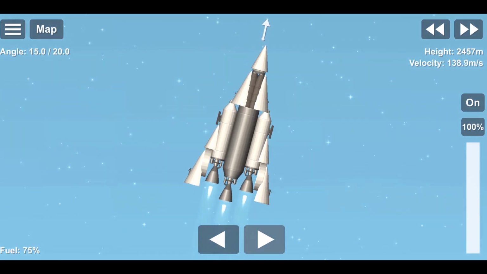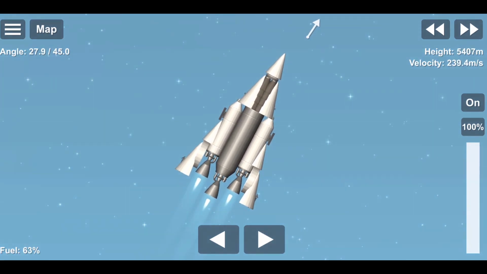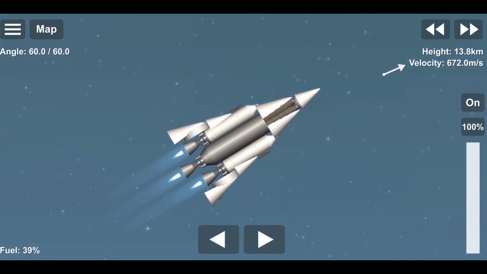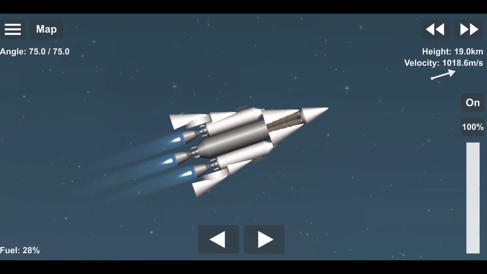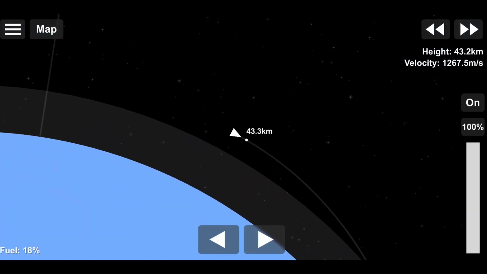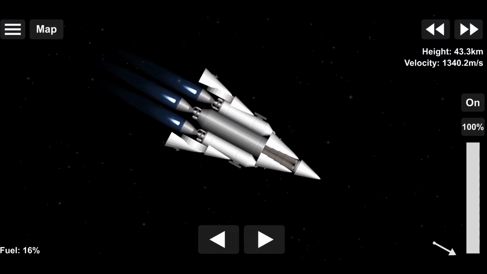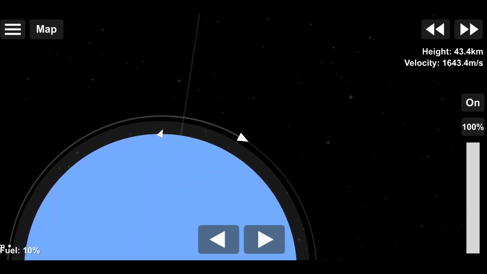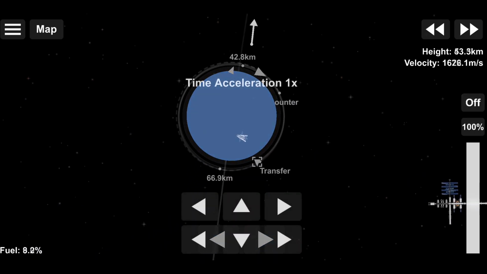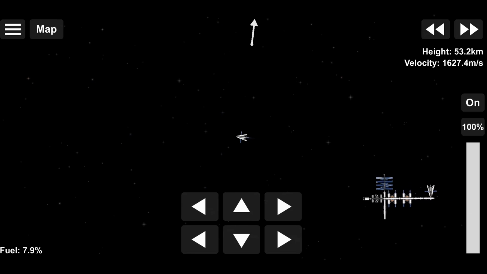Here we are with the real launch of the crew arrow. And just a pretty standard ascent profile following the tutorial once again, although I don't need it. And oh yeah, this is in real time right now. So that is our real acceleration. It's kind of funny. And also you can see the solar panels extending in real time. And wow, we reached orbit with like 10 seconds of burning. It has a really high TWR.